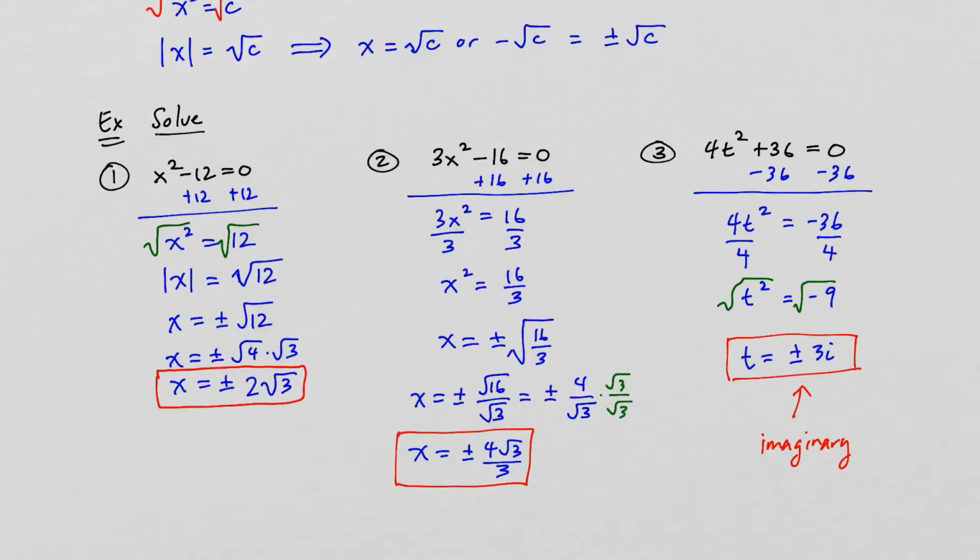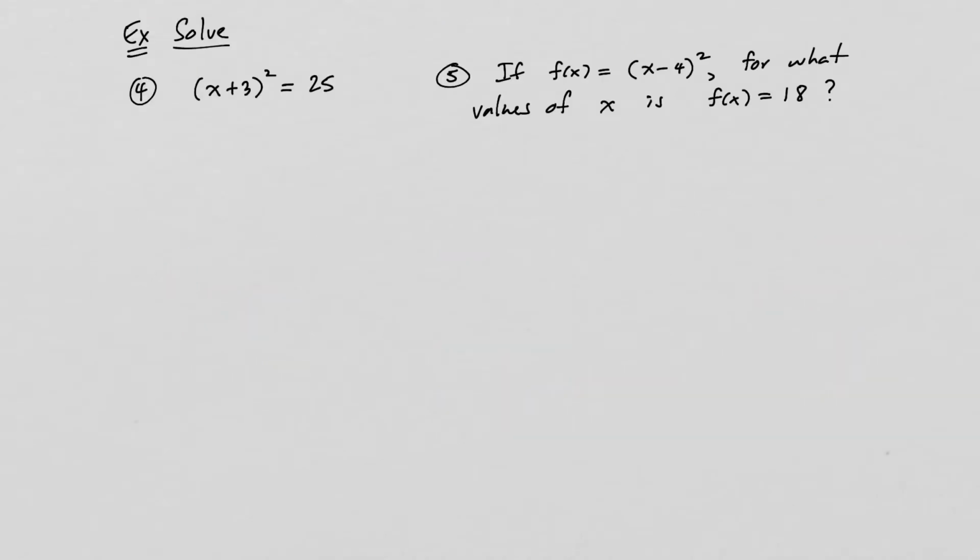But as you know, not all quadratic equations are missing the x in the middle, and so we need to make this technique a little bit more versatile. So to point us in the right direction here, we're going to do a sort of in-between problem. In this problem here, we have x plus 3 quantity squared is equal to 25.